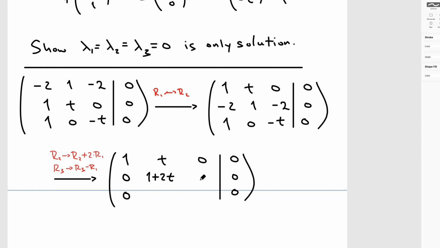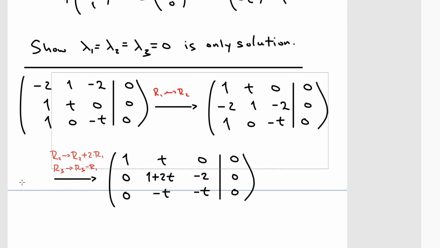What about over here? So it's R2, that's negative 2, plus 2 times 0. Well, 2 times 0 is 0. Next, let's move down to here. So that means we want to take R3. R3 is 0 minus R1. That's 0 minus t. In other words, negative t. Finally, we have negative t in R3 minus R1, which is 0.